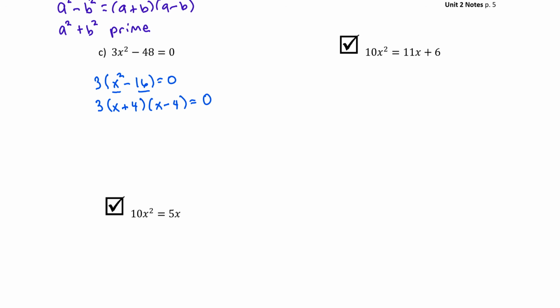So to continue in this equation solving, we're going to set each factor equal to 0. But the question is, what are we going to do with this factor? Notice if I set it equal to 0, I get an absurd equation. That's never going to be true. So really, I'm not going to get any information out of that 3. Out of the other two factors, though, I will get a little linear equation for each. I'll be able to solve the first one by subtracting 4 from both sides and the second one by adding 4 to both sides. So our solution set then contains two values, -4 and +4.